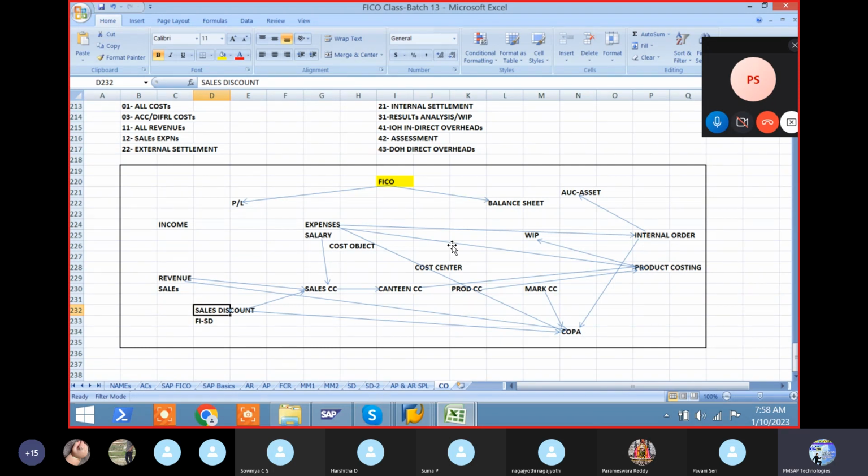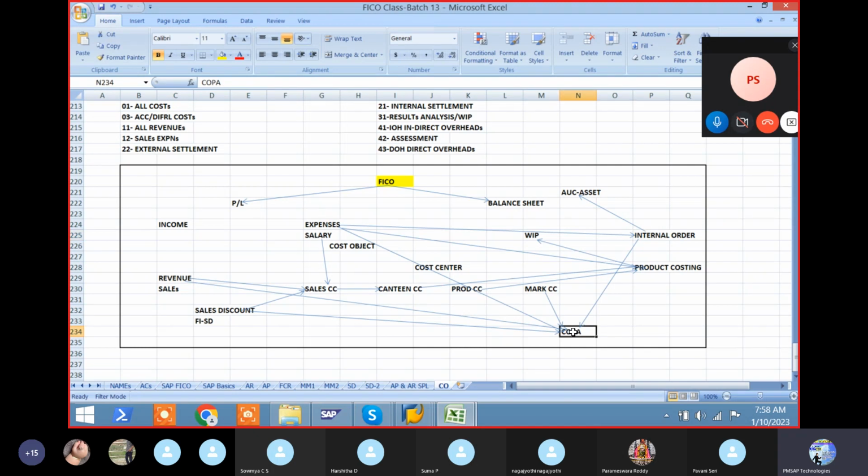Within controlling we have the secondary cost elements. We can use secondary cost elements to allocate cost from one cost object to another. We have many cost objects: cost center, production order, internal order, COPA.